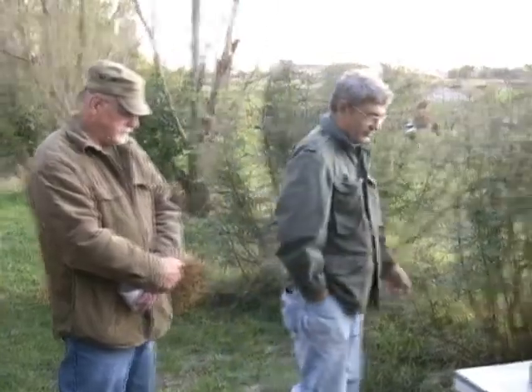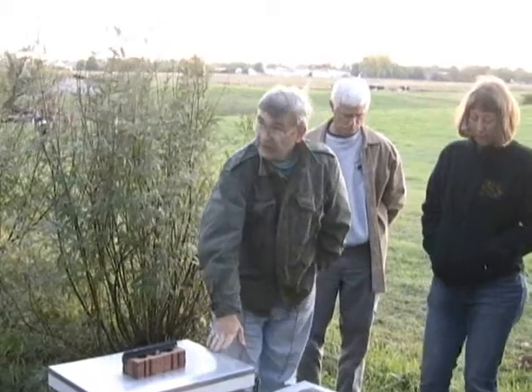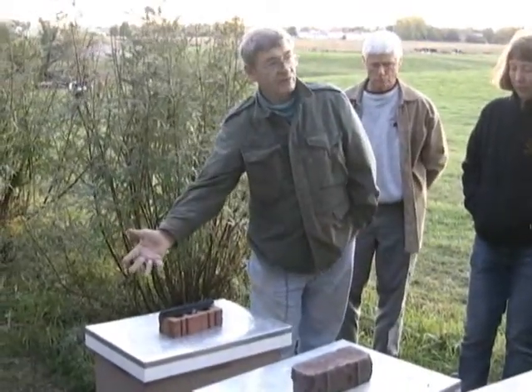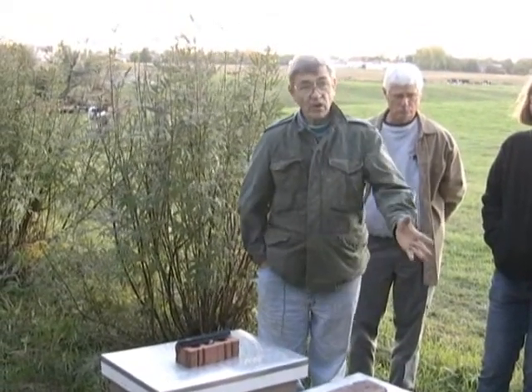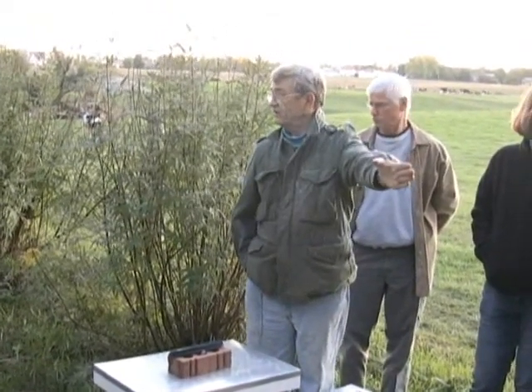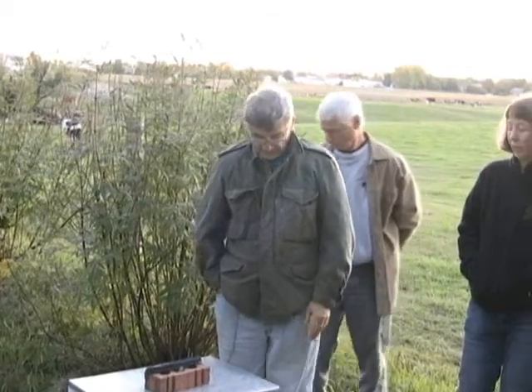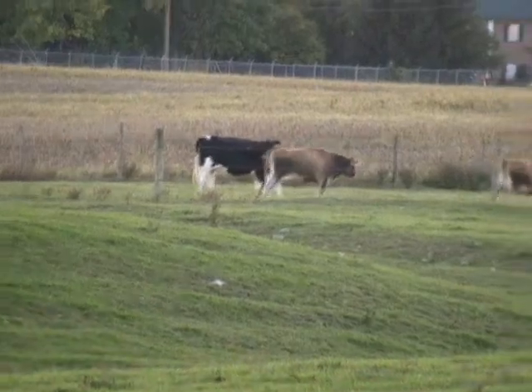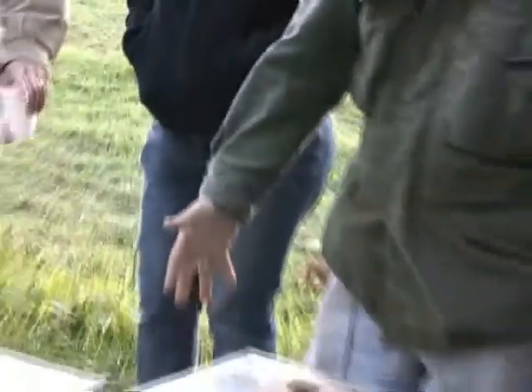If we have enough extra straw, we will put straw over there too. I picked up nine bales of straw, and what we'll do is set bales of straw behind these hives, stack them up so that they're just a little higher than the hive covers, because we want the wind to blow over. I actually think we're going to have extra straw, because I think one bale here and here ought to pretty well cover.